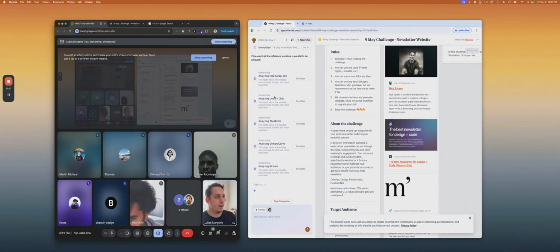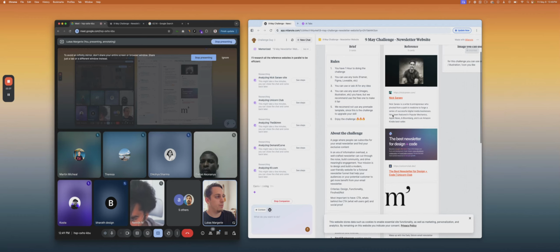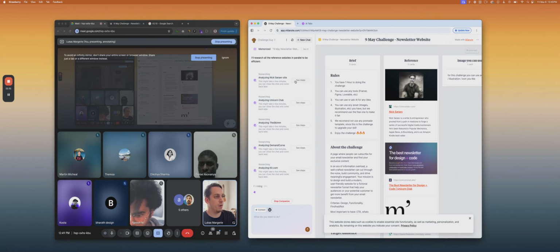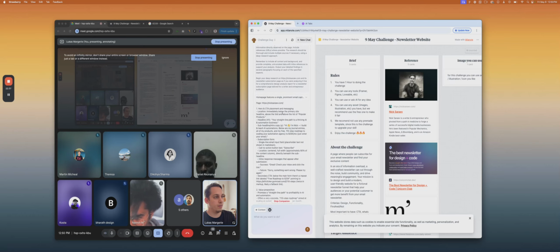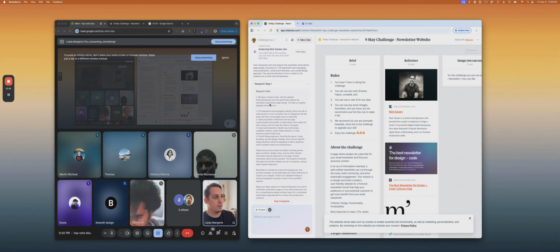So right now it's analyzing these different pages, these different references that Cynthia posted here. We have Nick Sarayev sites, and you can see the steps that it's analyzed. So basically for each link, you can see how the AI's brain has been working. We have a research task.